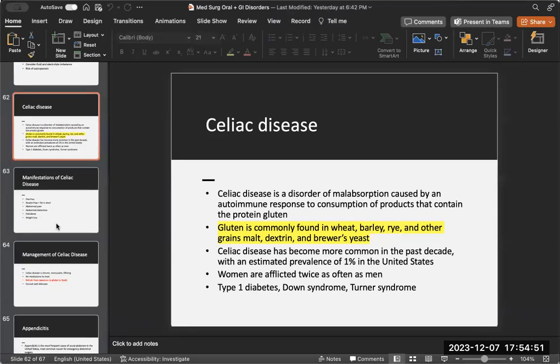I actually had a friend who had celiac disease growing up when I was little. And when she was told that, she had a lot of abdominal pain. And I learned from her that when you have celiac disease, one of the things that you need to do is that they cannot cook food in the same pots and pans that gluten foods hold. So they need to have their own utensils. They need to be washed separately. They cannot have any foods that contain gluten. Okay, so it's very, very serious. They have to check the packaging of everything to know if they can consume it or not. And if it doesn't say gluten-free, they don't eat it.